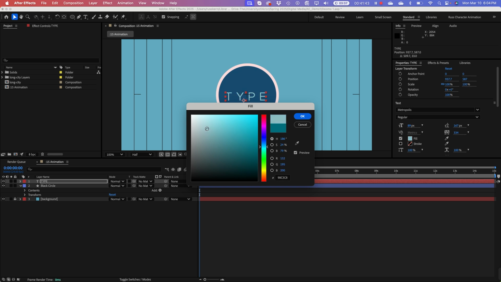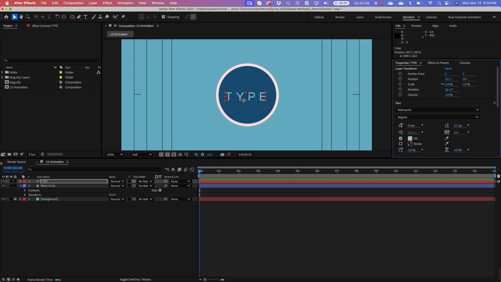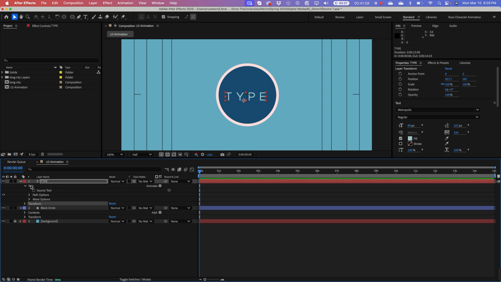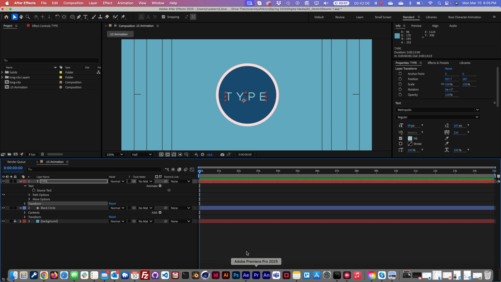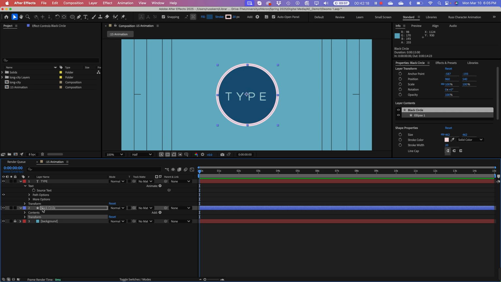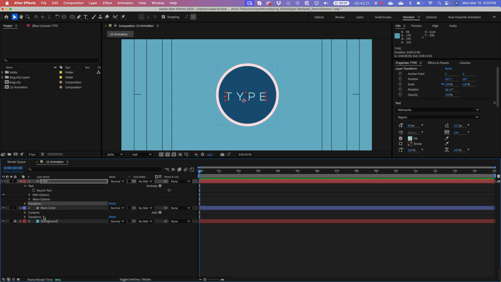Change the color of it. But down here under type, if I open up that little arrow, I've still got the transform option, just like my circle, but instead of contents, I've got text, which gives me options for my type element. So the contents of each of these layers do tend to vary based upon what the object is, but they all have a transform section, which is what we're going to focus on more on Wednesday than anything else.